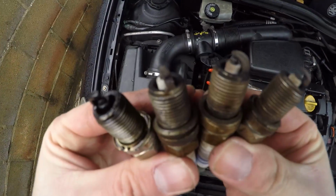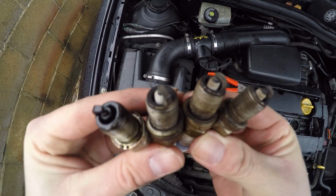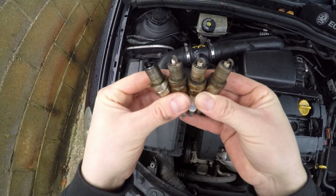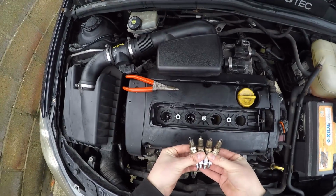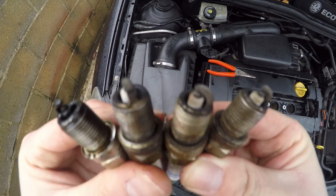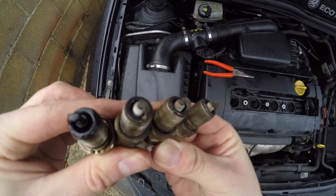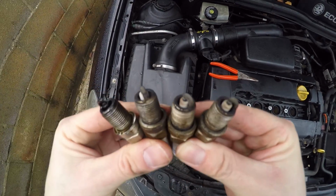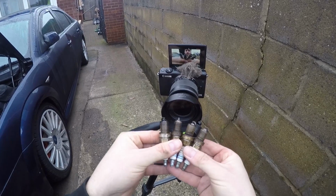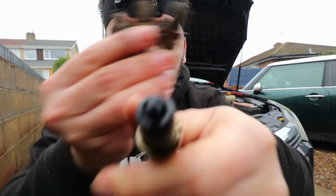Right, so I don't know how I'm gonna be able to show the camera. There you go. There's the GoPro. These are the four spark plugs. I don't know if you can see, but this is how they went in the cylinders. So that's how they sat. 1, 2, 3, and 4. I don't know if you can see that, but cylinder one is oily and black and not very pretty at all. I'll just show this camera as well, just so you can see what I'm on about. There you go. You see cylinder one, which is this one here?